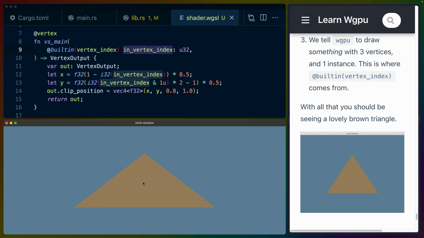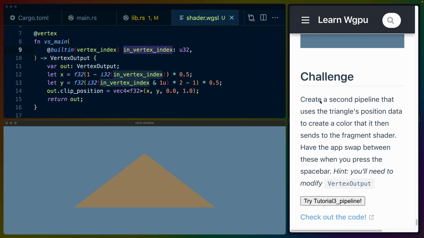And that's it. That's a render pipeline. A render pipeline, again, is a GPU program, basically. It's the shaders that we write, it's the data that we send, and it's the targets that we are writing to. If you take this over to the Bevy world, then this is a material, basically. There's a little bit of smoothing over I've done there, but a render pipeline is basically a material in Bevy. So now we see a brown triangle.